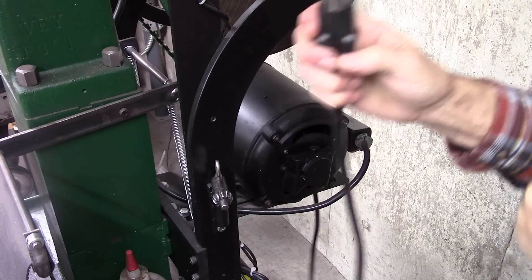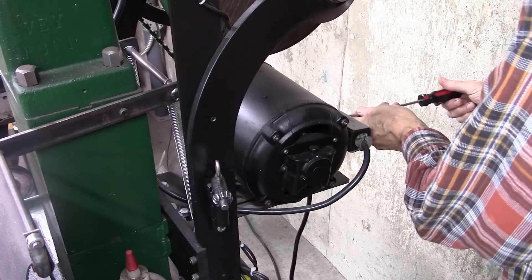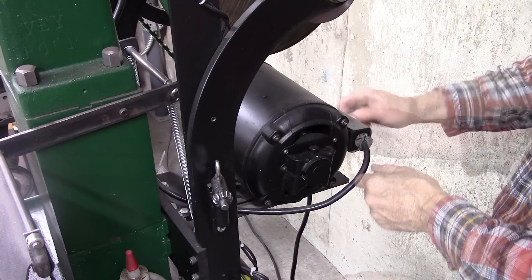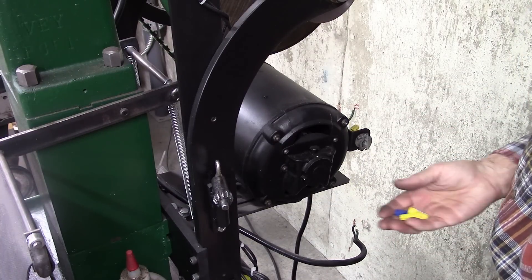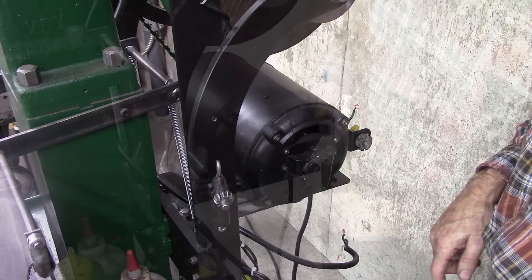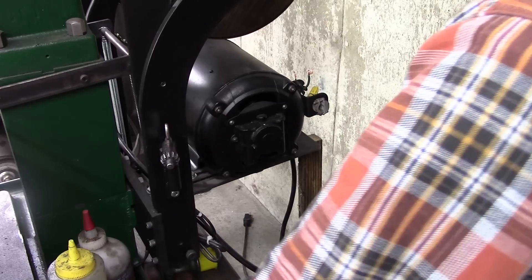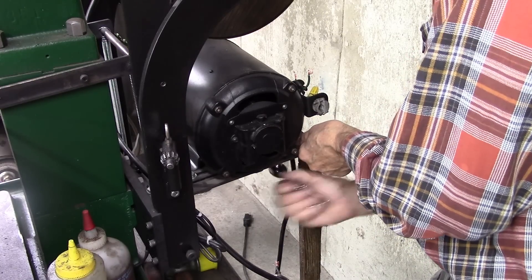The first thing to do is unplug it. After that, I'll disconnect the wire on the motor. There's no wiring diagram on this — in fact the motor plate is missing and I'm not even sure who makes the motor. This is an old motor. It's not super old, but it's still heavy. I'm guessing maybe 1950.